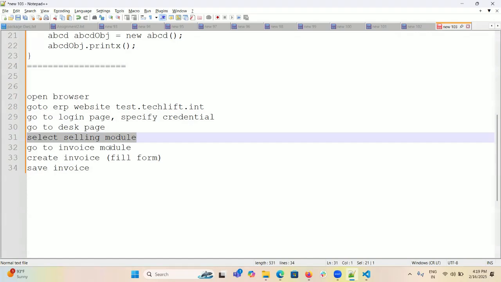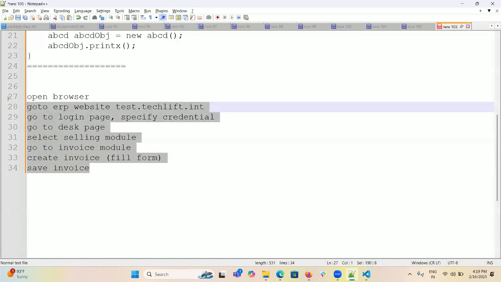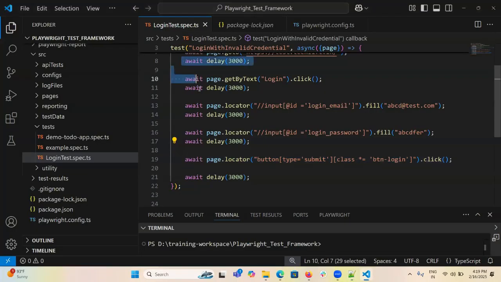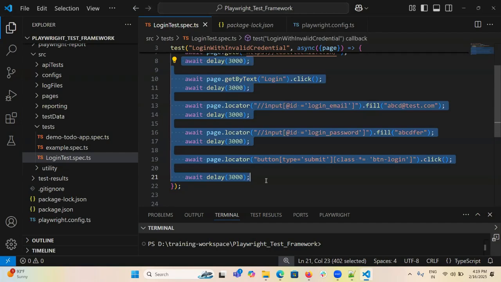One of the modules is the invoice module. So you go to the invoice module, and in this way you do it. But if you write this code, how will you track where you are? Only the person who has created the code will be able to understand how it is working, correct? So this code will be a very big code.